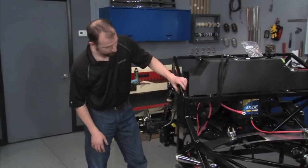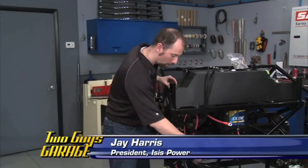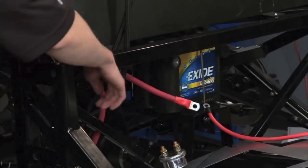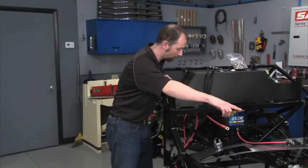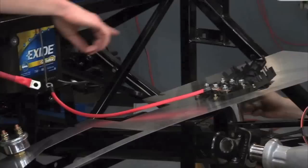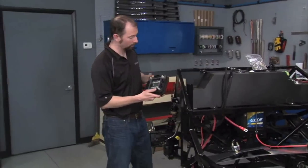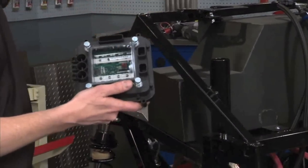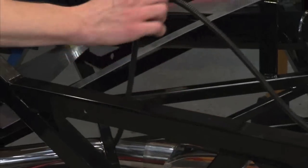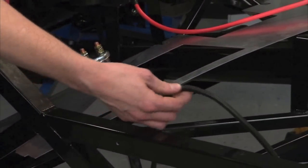Jay's from Isis Power. He's hooking up our electrical management system. We took the chance while the body was off the frame to run the primary power — power from the battery. There's a 500 amp fuse to protect that starter cable, and that goes to the starter in the front. We've got a disconnect to disconnect all the body functions, and then the primary fuse protects the power cell in the rear and the power cell in the front. The master cell and the power cell will be in the front, and the only cable outside of power going front to back is just a little data cable. We've taken a lot of the bulk of the harness out of the car and reduced it down to just that.